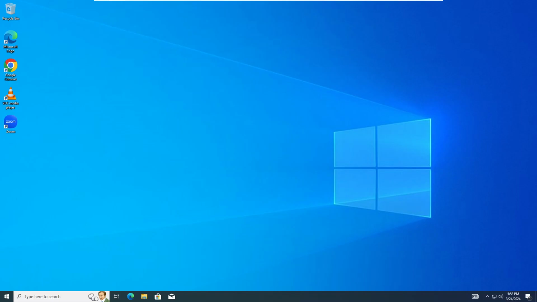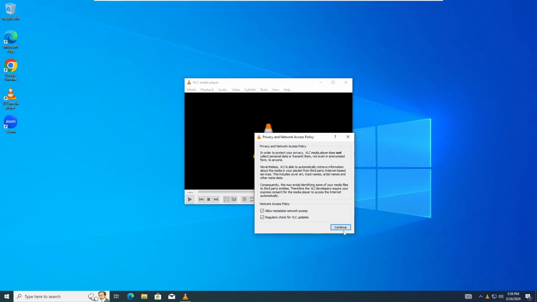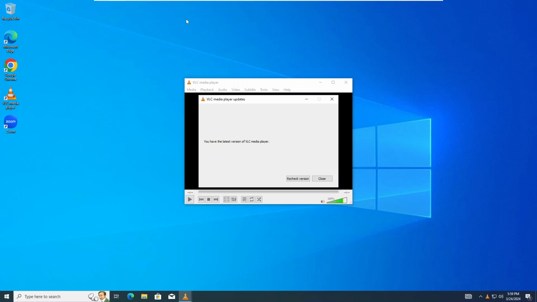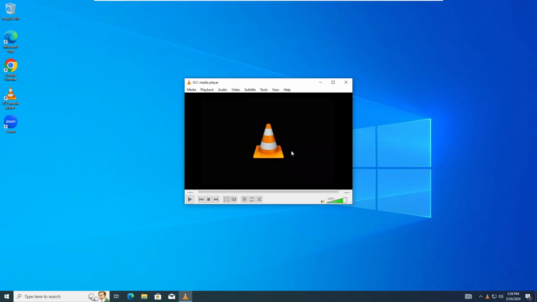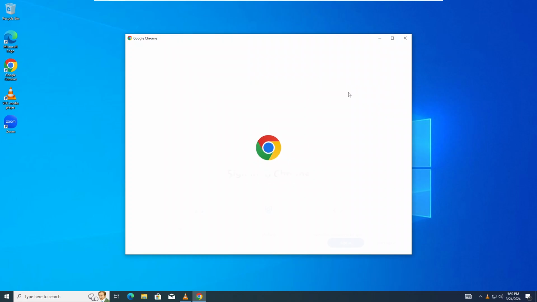While they're usually pretty good about it, they don't always have the most up-to-date installers for everything, so it's always worthwhile to go in here and check and make sure you have the latest versions, and you can do that by doing something like this. Yep, continue. And then we go help, check for updates just to make sure that there's no newer version, and there isn't. And you can also do something similar on the Google Chrome and Zoom that you have installed.